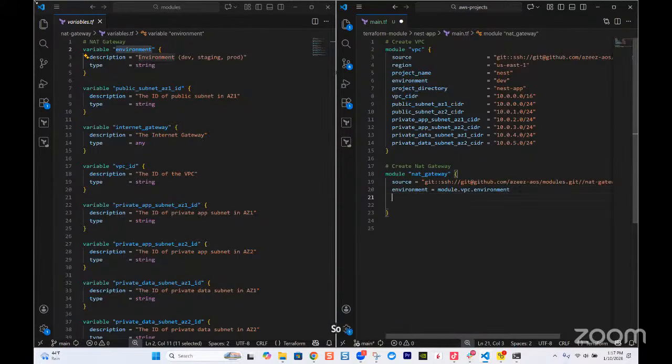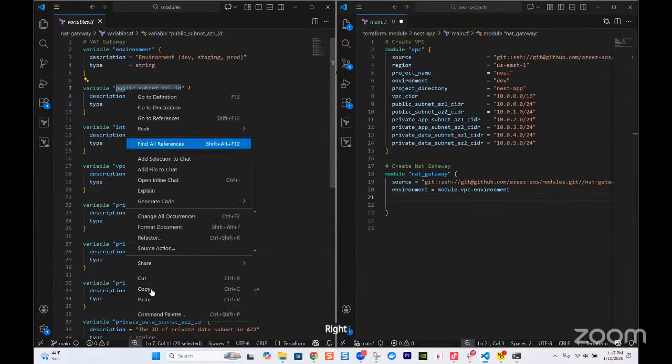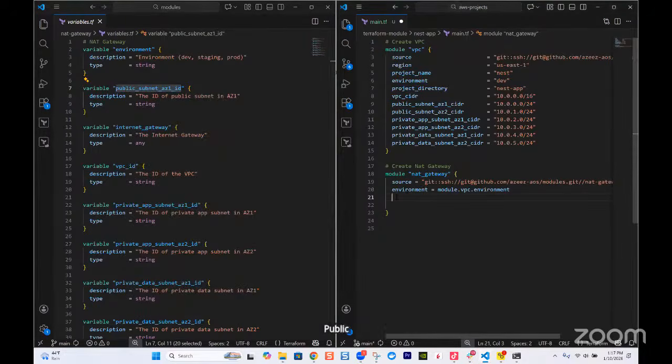So the same thing goes with the variable public subnet one ID, right? We paste it here, equals, remember the public subnet was created in the VPC module. So here we are going to type module, right?